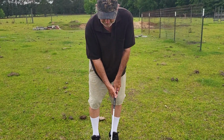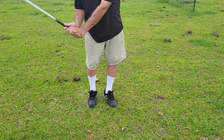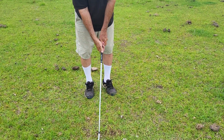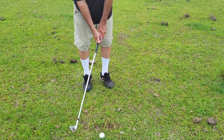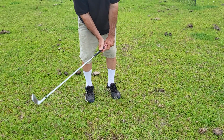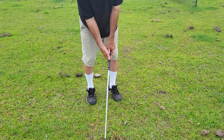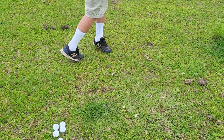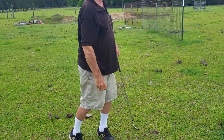Okay, going back to the Wilson old style blade club. I'm going to make sure I hit down nicely on this ball and that I hit the ball first and not the ground. Oh, it was just as clean as it could be.